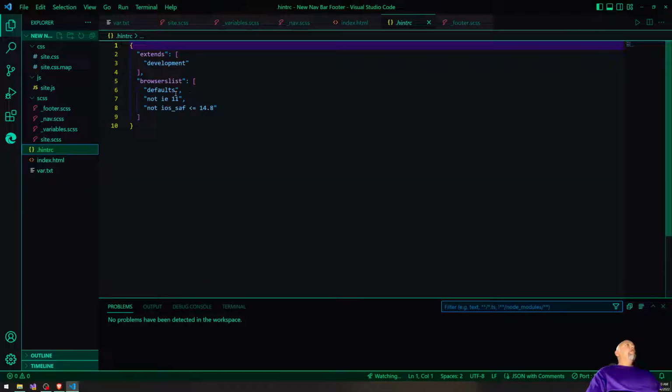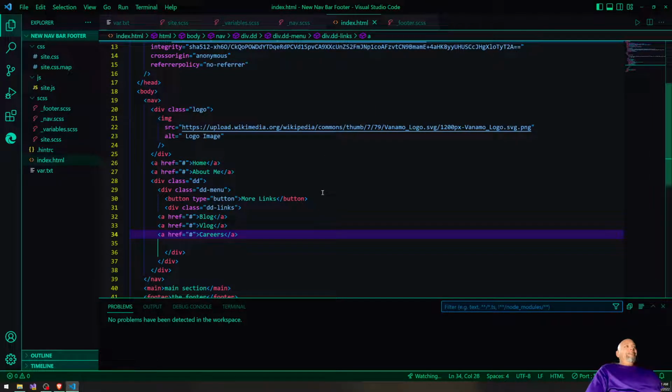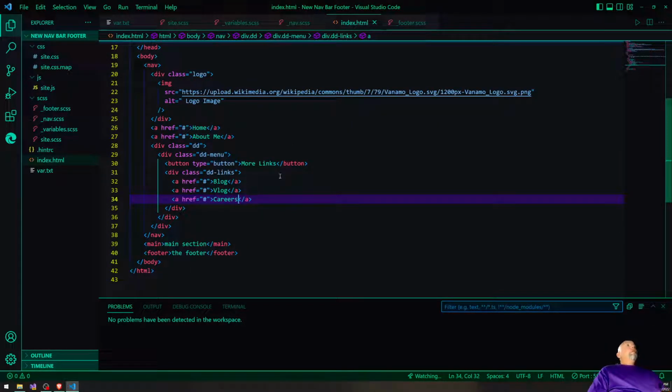So I've never seen this before. Oh yeah, it adds it when you don't care about Safari. That's what that is for. Now Alt Shift F, I just saw it took the white space out of here and then indented it properly so it could look nice. That's what I love Prettier for. Okay. So that's basically everything we're using inside the nav.